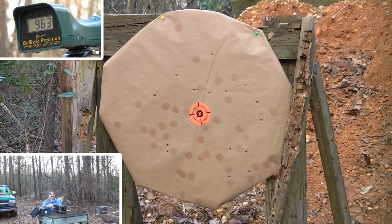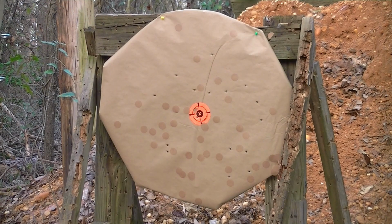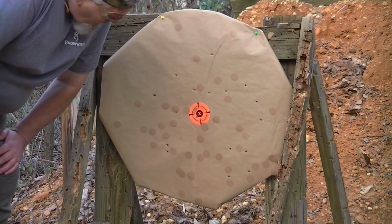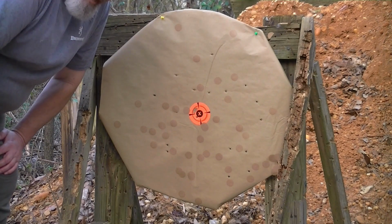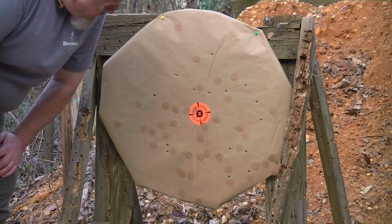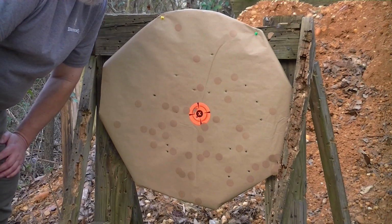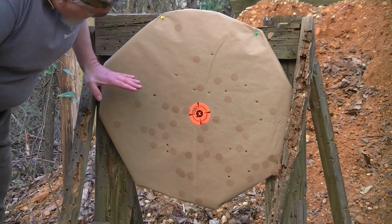It's advertised at just over 1,000 feet per second. I got 963. That is one terrific pattern right there, folks. 24 30 caliber pellets. A lot of focus there, probably closer to a 28, 29 caliber now. But let's see what we got.